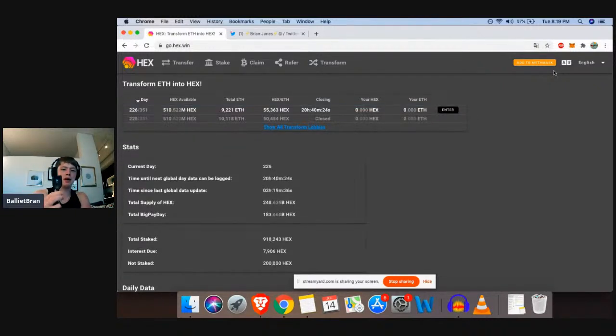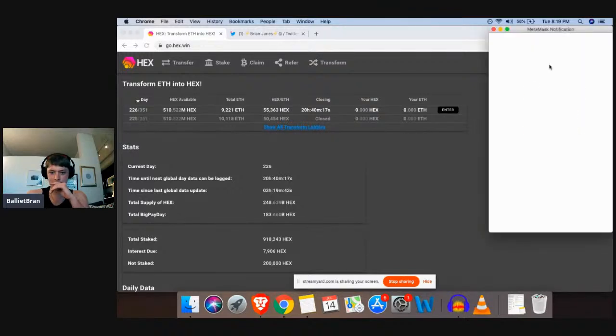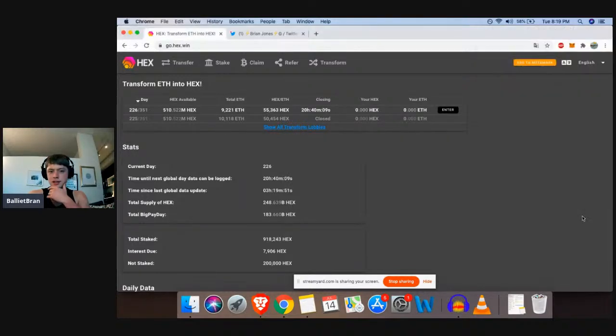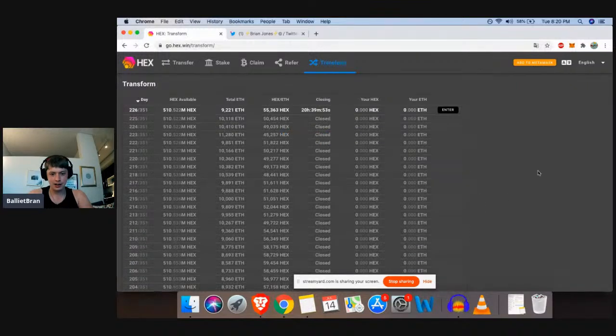And then I've got my Trezor Model T, I believe this is. And this is my kind of like my backup, my secondary wallet. So since I just restarted this, I'm going to add my HEX in here again, just so you guys can see what's going on with my staking. Okay, and yeah, Hextoshi, thanks for sticking with me, man. Really appreciate that.